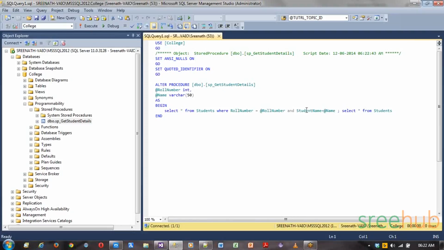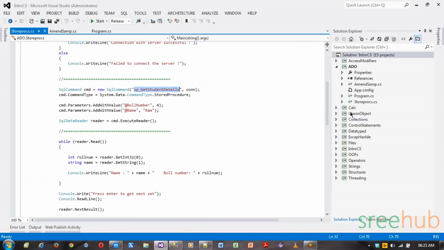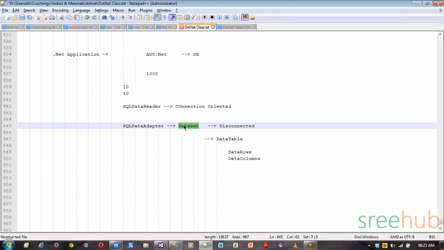So you can see that now we have written two different queries, right? Which means it will return data in the form of rows and columns, but it will be of two different sets, right? One is with this set, and the second one is with this set. Which means our class should be capable of holding two different table sets, which our DataSet is capable of, right? And SqlDataAdapter is a medium which gets the data and fills it into the DataSet, right?